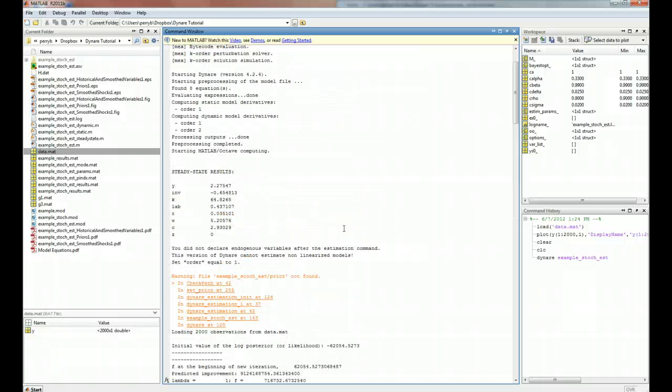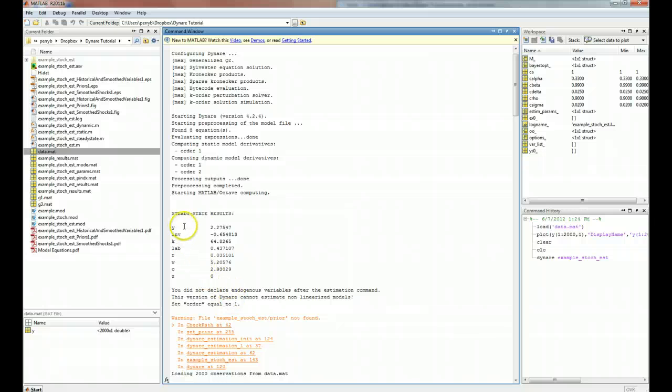Through here, we see that Dynare has done exactly what it has done before, including computing our steady state for us. Now, you notice that we did not declare endogenous variables after the estimation command. That's fine for our case. And you'll also notice that Dynare can't estimate nonlinearized models at this point, so it sets the order equal to 1 automatically so that it will be a linear estimation.